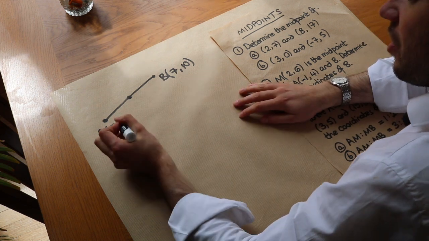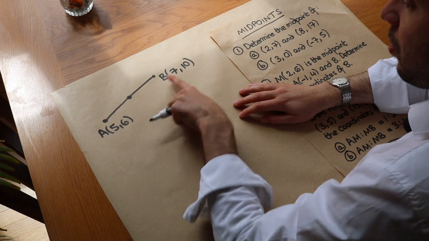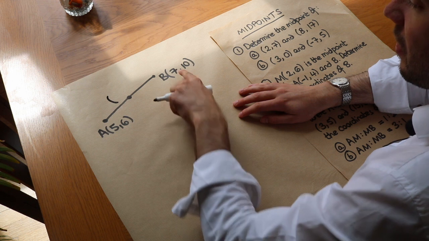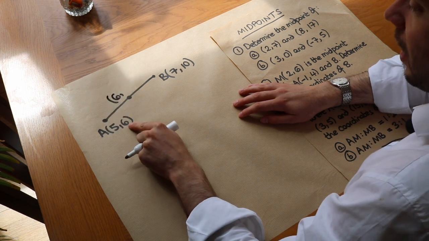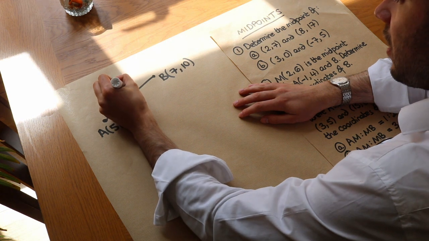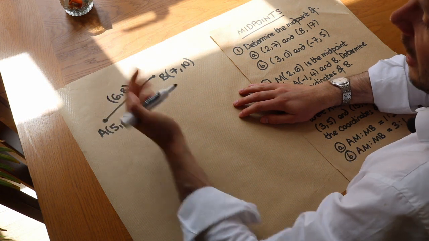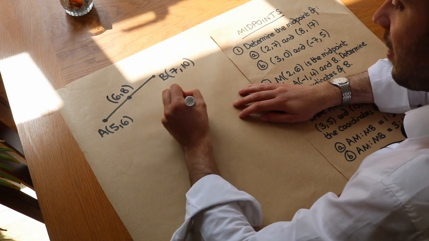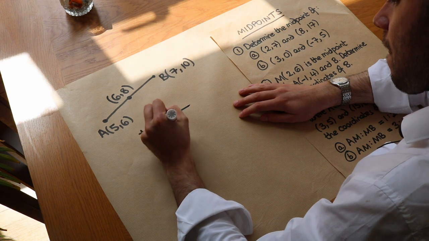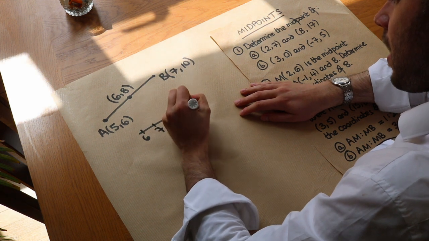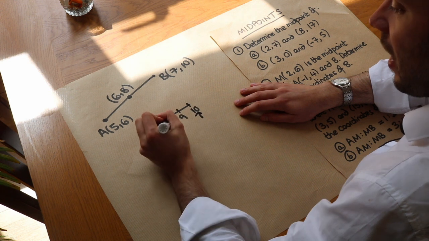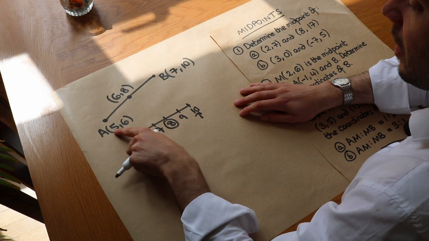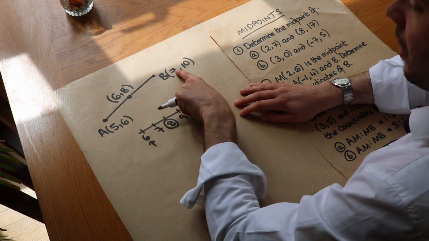The way you do it is you just need to find what's halfway between the x values — so what's halfway between 5 and 7? It's 6. And what is halfway between 6 and 10? Well, 8 is between 6 and 10. By just thinking about a number line you can do it in your head — halfway between 6 and 10, you can clearly see that it's 8. So 8 is halfway between the y values 6 and 10, and 6 is halfway between the x values 5 and 7.